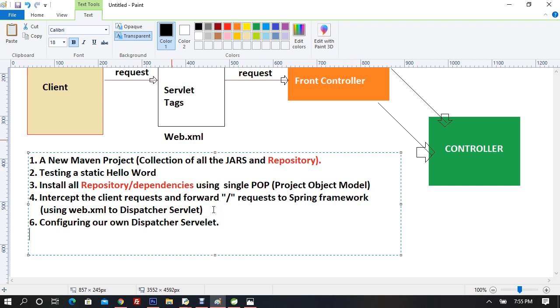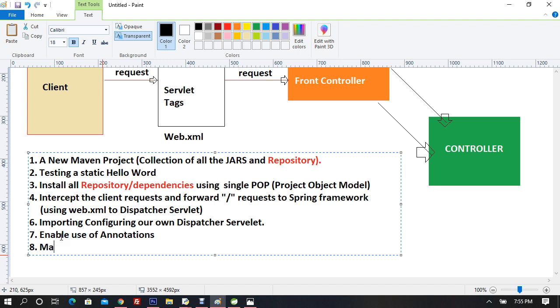And after configuring our dispatcher servlet, or we can say importing and configuring the dispatcher servlet, enable use of annotations. Number 8 is going to be, after we enable the use of annotations, then we are going to do something which is point number 8.